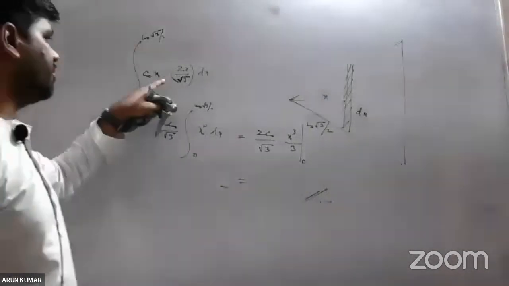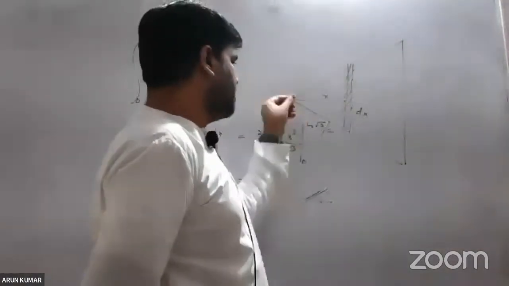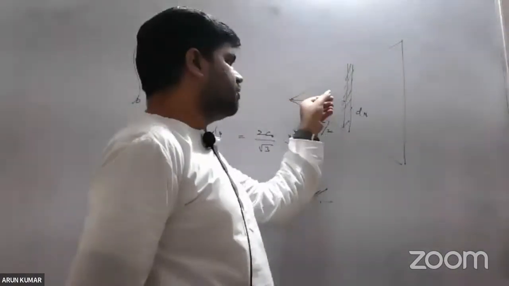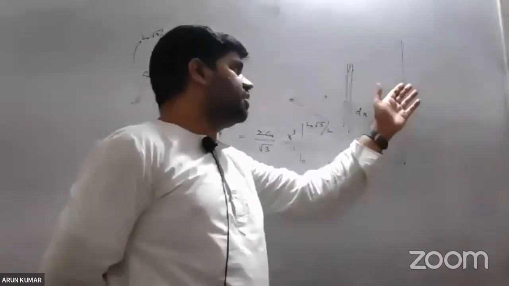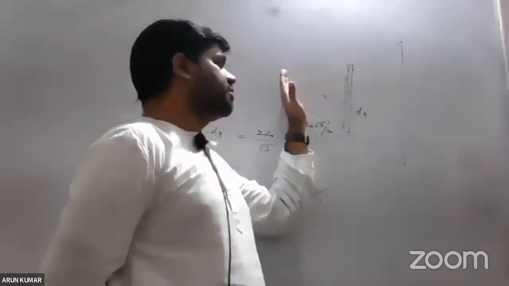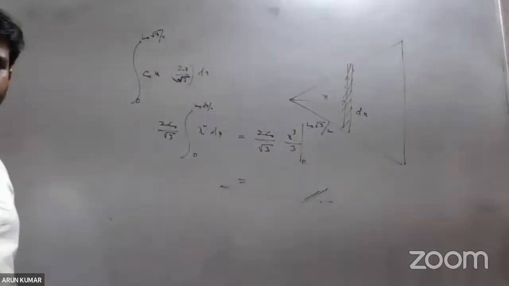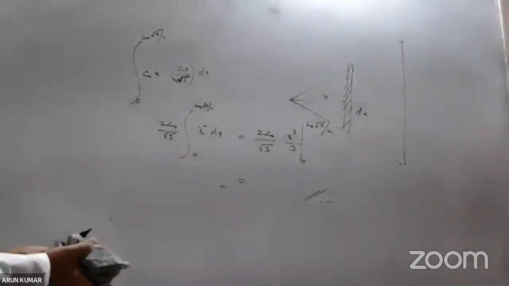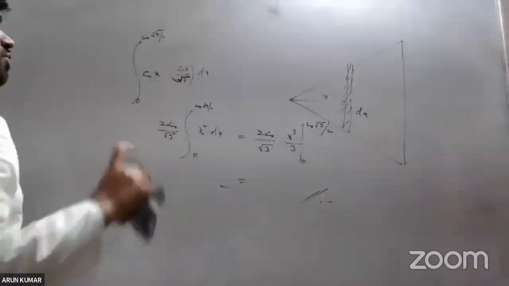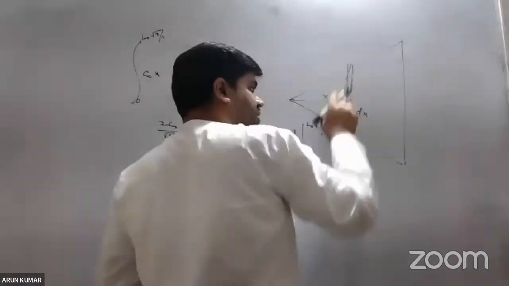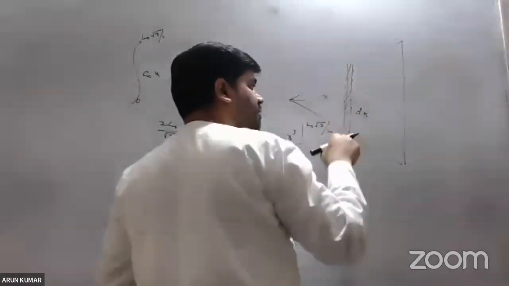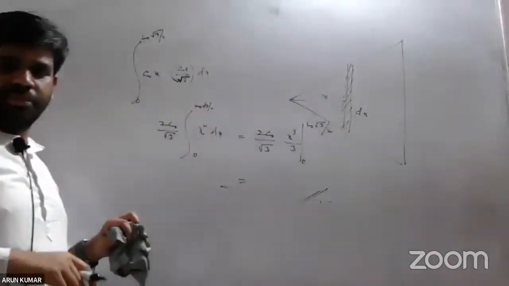Right, that's the mass of the whole strip when sigma is varying as C0 into x, linearly varying. Here it is very thin, less density, and as x increases the density increases. So the density is changing from here to here. Here there is more density, here there is less density. So look at this. I am considering a strip such that the density on the strip is constant. I am selecting such a strip.